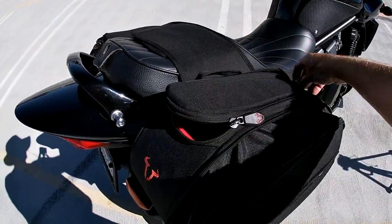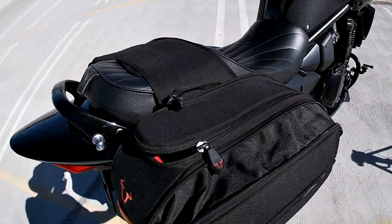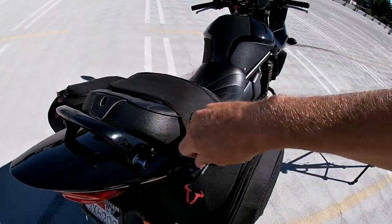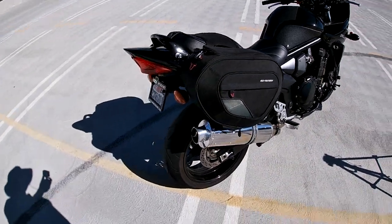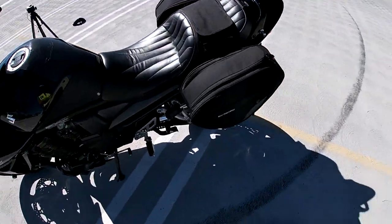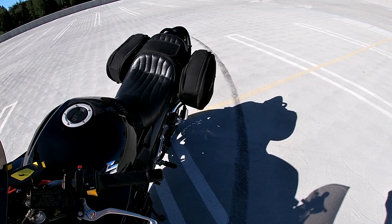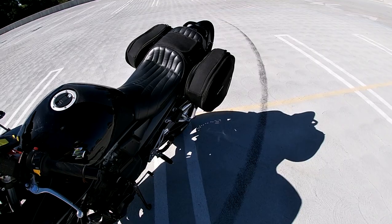They're great. Obviously, they're not the most secure things in the world. If someone has a very sharp knife, they're going to be able to cut through these things pretty quickly and steal whatever you keep in there. But for touring, where you can keep an eye on your bike, take these off in the evening and throw them over your shoulder and take them into the hotel with you, they're really nice and compact. They don't enlarge the width of the bike too much for lane splitting. I think they look great, and they come off really, really easily, which I will demonstrate now.